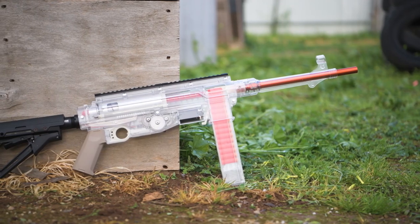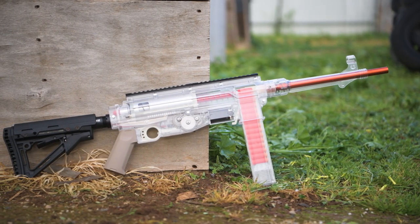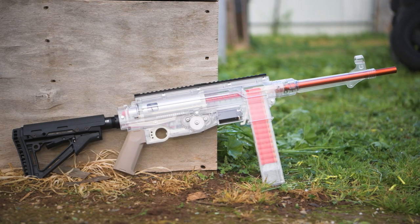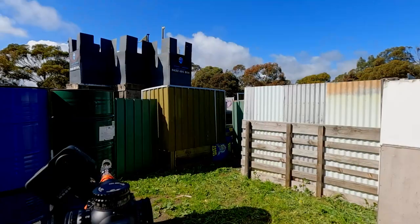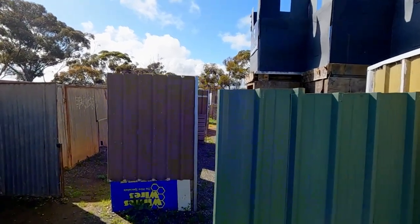So overall, I think the Wasp is the Nerf AEG that most people would pick rather than the Challenger Mark III. The Wasp does have a 130 millisecond delay before firing since it has an open bolt design, but it's not something that will actually get you killed in gameplay. Speaking of gameplay, that's all I have left to show you. Hope you enjoy.